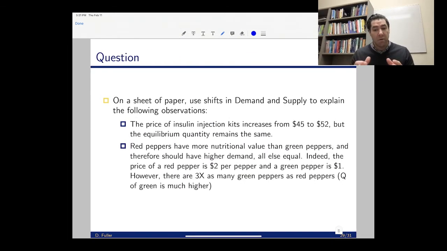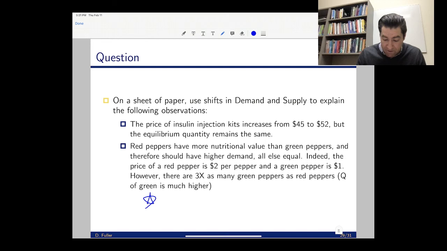So let's take one of my favorite examples, this red pepper, green pepper stuff, right? So you might be thinking this is kind of silly, but this was something I thought about when I went to the grocery store. So I said, well, okay, red peppers are more beneficial for me to eat. So demand should be higher for red peppers all the same. If they have the same supply curve, then I should see more red peppers sold at a higher price. Instead, I see fewer sold at a higher price. And so I had to figure out what explains the price and quantity difference between red and green peppers.